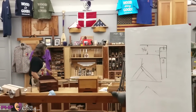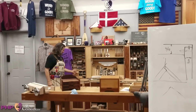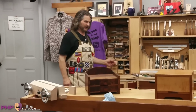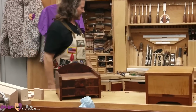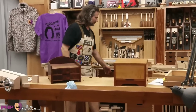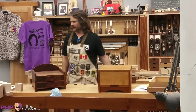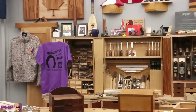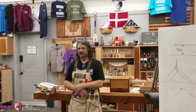Now on these, this is still in prototype phase, but these have pulls, designed to have a little card that will go in there telling you what's in there. This is where I keep screws and nails, so I'll know what size is where. These ones, I just create a little recess so I can stick my finger in there. Again, I don't want anything that I'm going to catch my apron on when I walk by it. And on a nice piece of furniture, there's a piece up there that has drawer pulls on it, which I turned on the lathe.